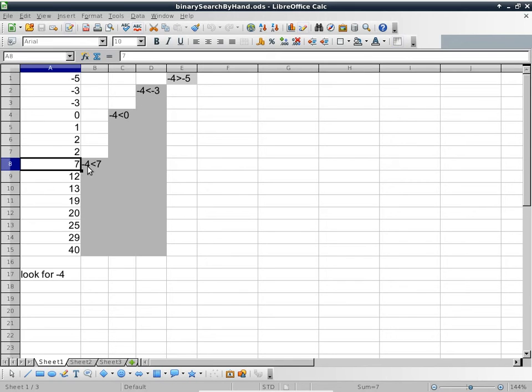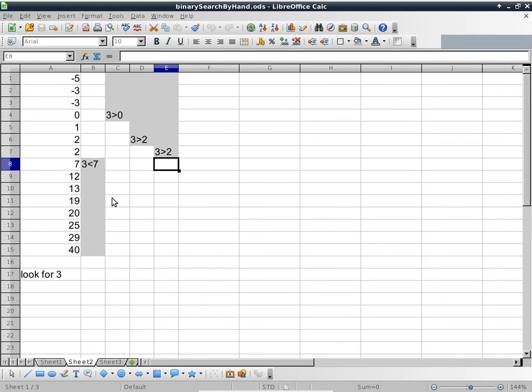You can also have the case where the value that you're looking for is smaller than the value at that particular location. In that case, because the array is sorted in a non-decreasing order, you can also rule out everything after that. On the other hand, in the second test case, the value that we are looking for is larger than the value of the element.